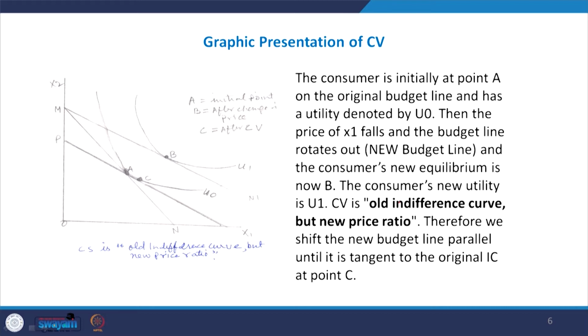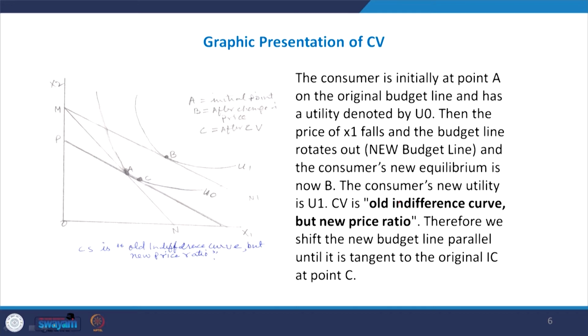And obviously, when the price of X falls, the slope of the budget line or price line will change, and now the new budget line is MN1, which is tangent to the higher indifference curve represented by utility U1. Now the consumer is in equilibrium at point B, where the slope of the new budget line is tangent to the second indifference curve, that is U1. So, obviously, when the price of the product falls, the consumer's welfare increases, and the consumer reaches a higher level of satisfaction.